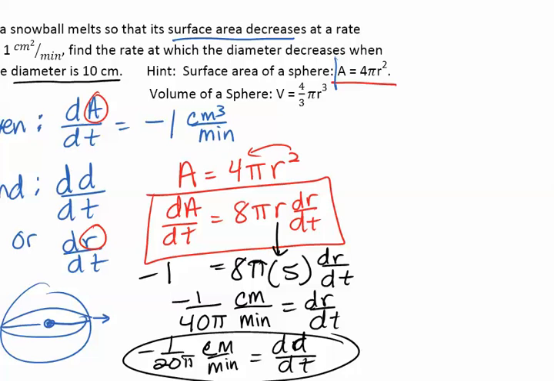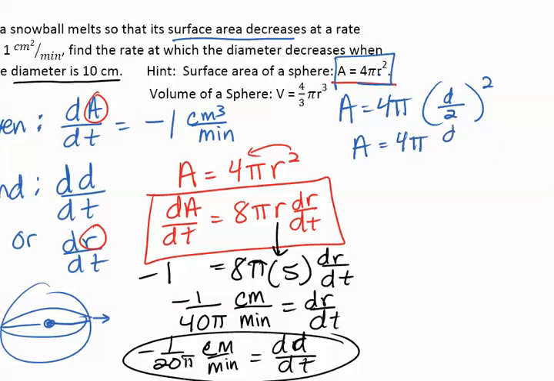So instead of using the formula with radius, could we rewrite it? Instead of r squared, what's another name for radius? How about d over 2? Isn't diameter over 2 the same thing? So look at how simple this formula would be. D squared over 4. And of course our 4's would cancel. So we've got an even easier formula to start out with.